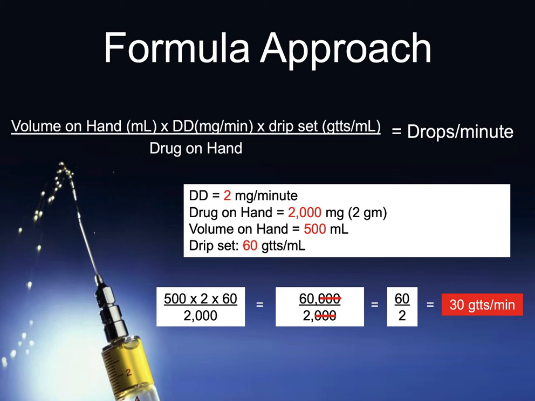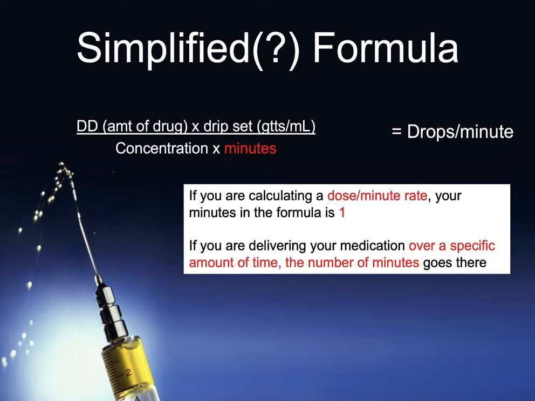Now, I've said in other classes that I've taught that math is done differently by a lot of us. We all process these things differently in our brains. If memorizing this formula is an effective way for you to keep this straight, then do that. If getting familiar with the concentrations and the correlation to drips is a better way for you to do it without using a formula, then do that. The key is to figure out what works for you, what makes sense in your brain, so that you can consistently work through these problems and get to the correct answer. Because when you're doing this in high stress, low time situations, you want to be able to do it effectively and not get tripped up on the math.